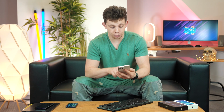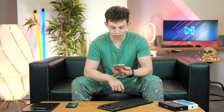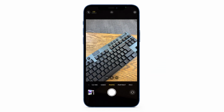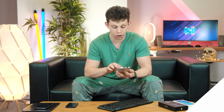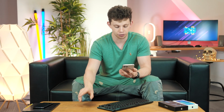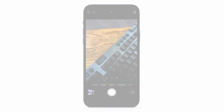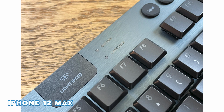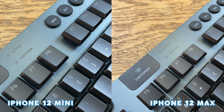And then if we take our Pro Max right here, go on the camera app, you can see now obviously we've got our 3 lenses on here, so we have our 3 choices. We've got telephoto, we've got our zoom lens, which is now 2.5 times, not 2 times, so a bump up from previous generation by 0.5. And then obviously we've also got our ultra wide sensor, which is the same as found on our baby phone over here. But let's take our same shot right here, focus on the Caps Lock logo, take our shot, compare them side to side, and you guys can see on screen, zoomed in at 200%.